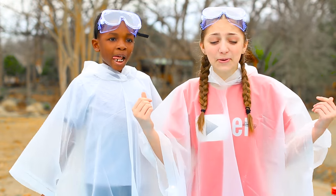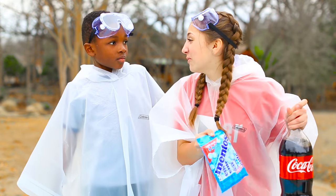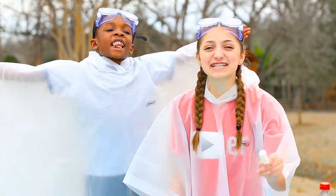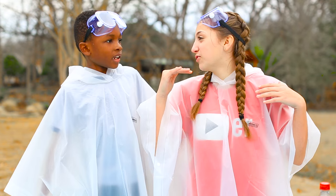And today we are going to be doing the Mentos challenge. Woo! And what is the challenge? A soda explosion! Yes, so we are gonna stick these in the soda and see how big they can get and which one is gonna go the highest.